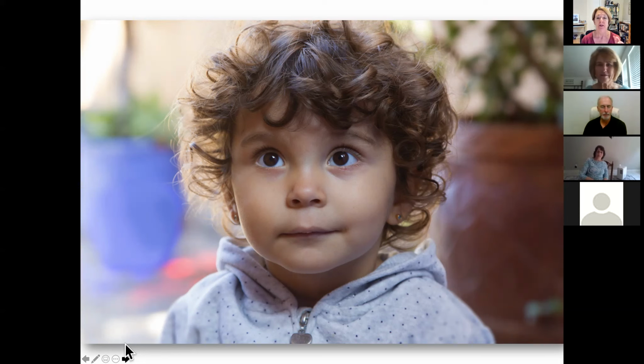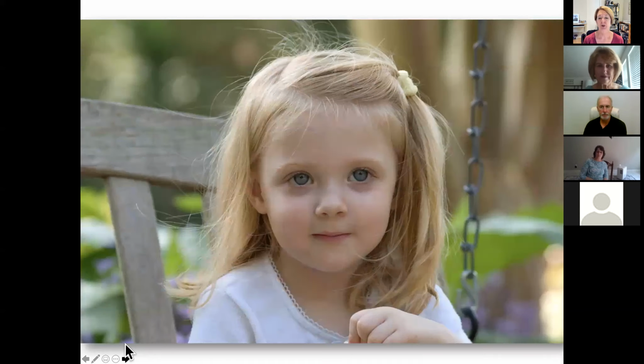Okay. So your f-stop controls how much we let the viewer see and how much we let the viewer not see in the photograph. You know she's on a swing. You know she's in a garden, but the swing and the garden don't have anything to do with the photograph. The photograph is about her and about her little face.